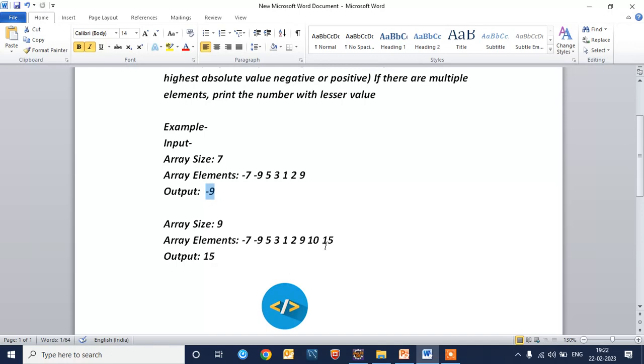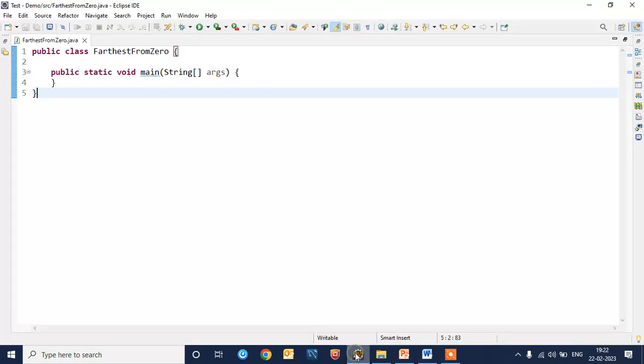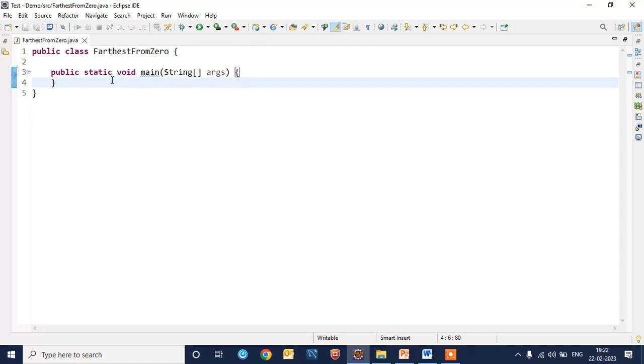So we'll solve this program. I have a class ready with the main method. First we need a scanner object, which means we need to take the input from the user.